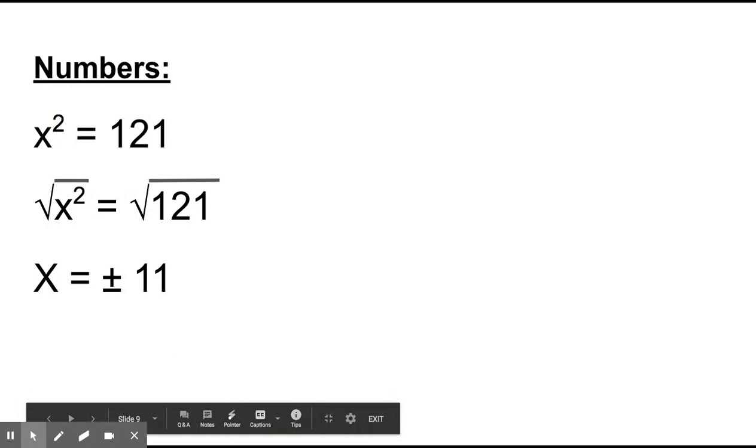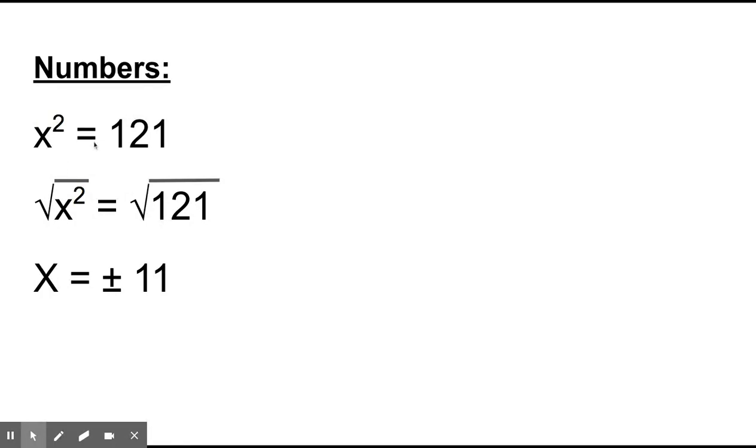So for the first example here, x squared is equal to 121. Simply take the square root of both sides. The square and the square root cancel each other out to just remain with x. Then if we take the square root of 121, we get plus or minus 11. Because remember, this is asking the question of what number multiplied by itself would equal 121. In this case, maybe it's 11 times 11, so it's positive 11. Or the other case is that maybe it's negative 11 times negative 11. So you have to account for both scenarios.